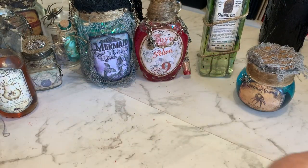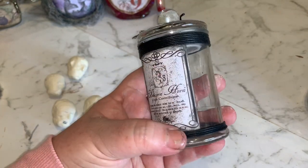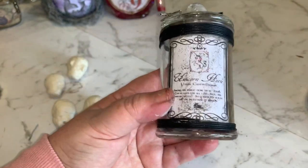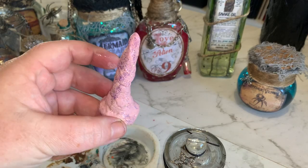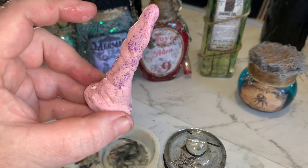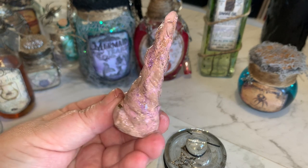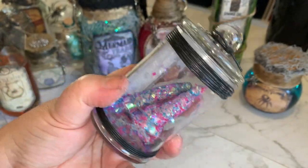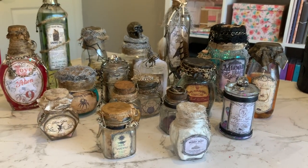And the last one we have is our unicorn horn. This is just a little jar from the reject shop. I've wrapped some leather cord around the top and bottom and around the lid, and put a little fairy star sitting on top. For the unicorn horn I'm using that clay again to fashion up some unicorn horns. I know they're not really looking like unicorn horns, but I've painted them and put a little bit of glitter on them, made them a bit smaller and skinnier, then filled the jar with some glitter so it coats all over them.